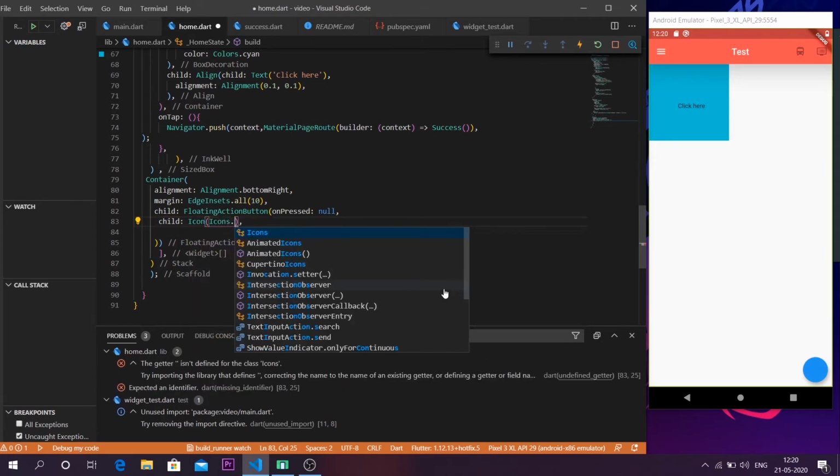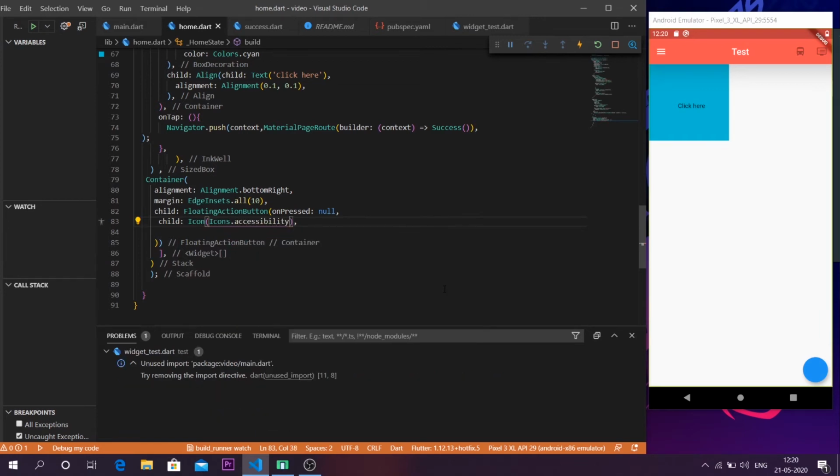Icons dot, and I will pick something. Currently we can see a small accessibility icon has appeared on the floating action button. Like that, you can give any kind of icon as a child of the floating action button.